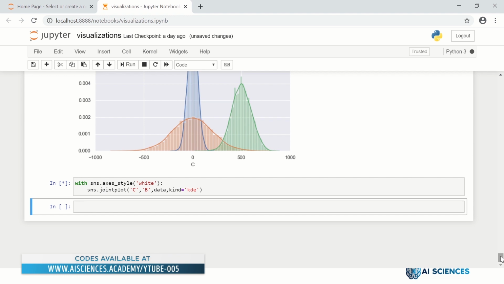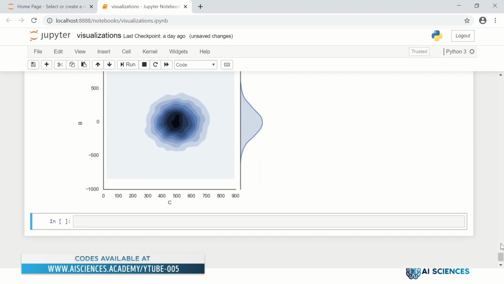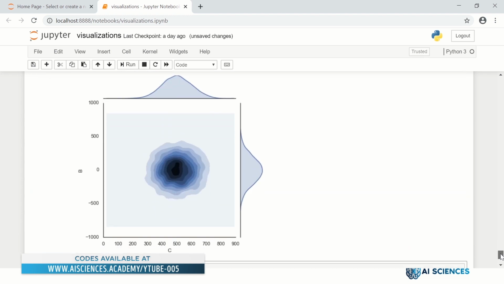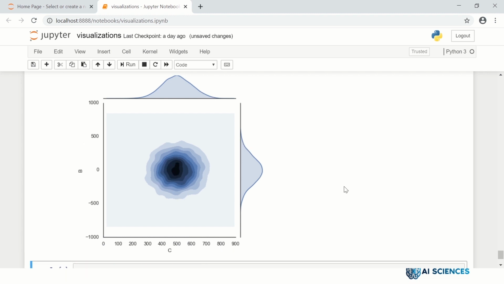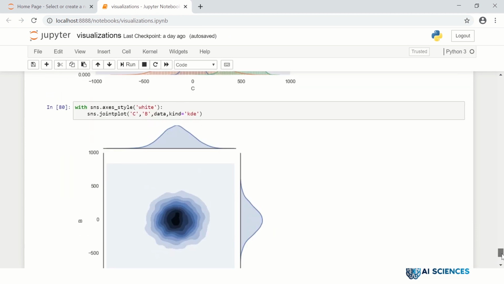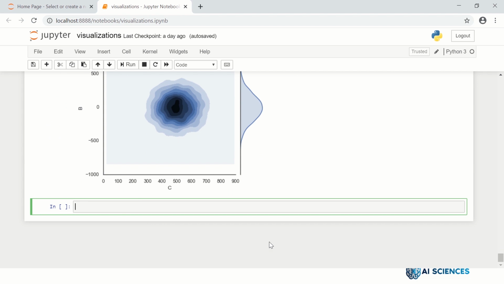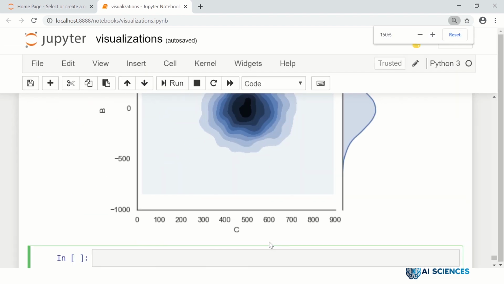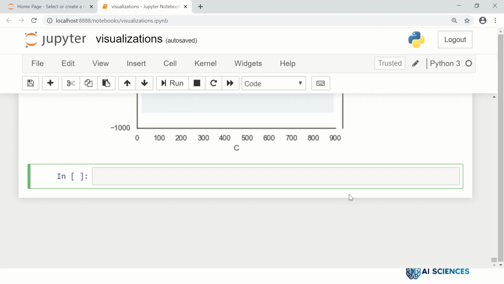So whatever pair of data points you just want to see. Here you can see the plot looks a little different. In C you have, for example, the range from 0 to 900, and the density is again normal. Here for B, the density is normal, and again the same stuff. So yeah, you can further place legends and labels there, and you can annotate this a lot, the way you really want to do that.